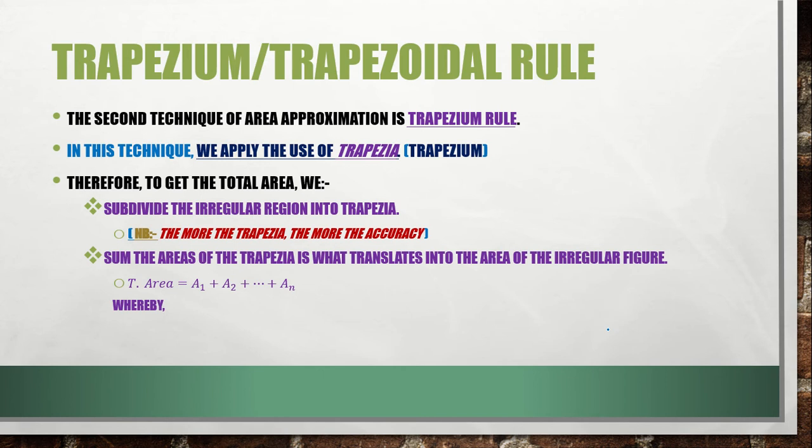Each trapezium is calculated by half h, where h is the height, into brackets the shorter length and the longer length, the ones that are parallel, joined by that particular height. That's how we get the area. I believe that you'll be able to appreciate that much more when you do an example. So for example, if I just have a trapezium here, this particular height h is what I'm speaking of, and here we have a and here we have b. I believe that you know how to calculate the area of a trapezium.